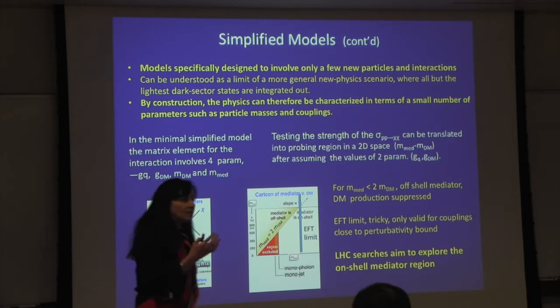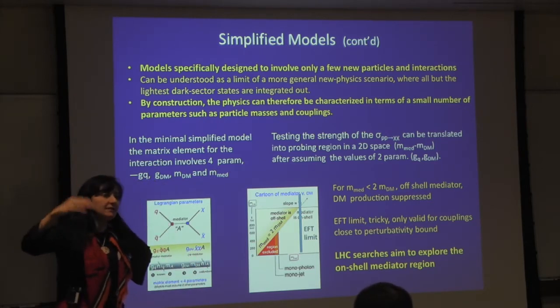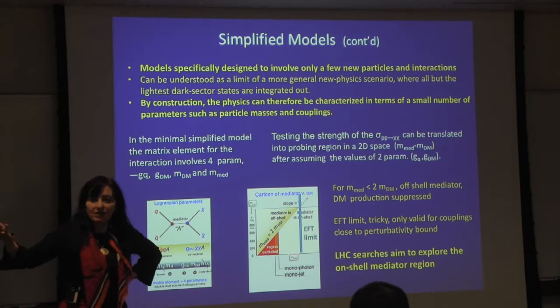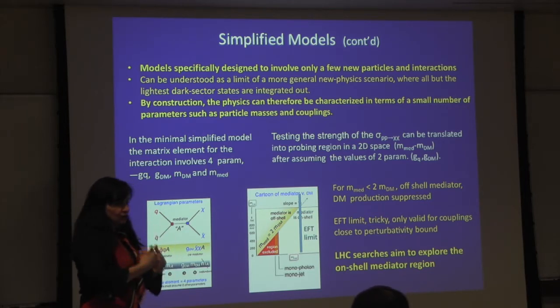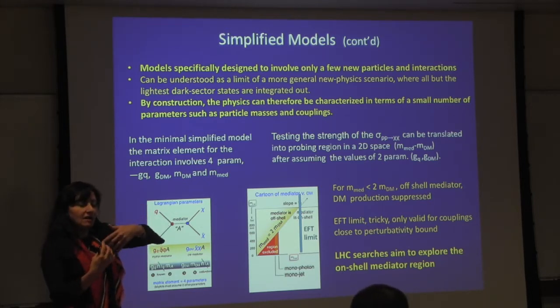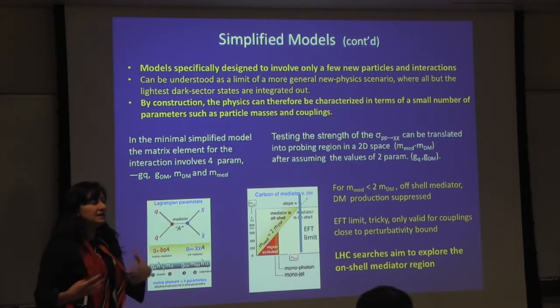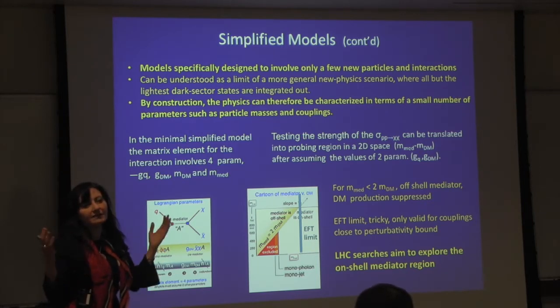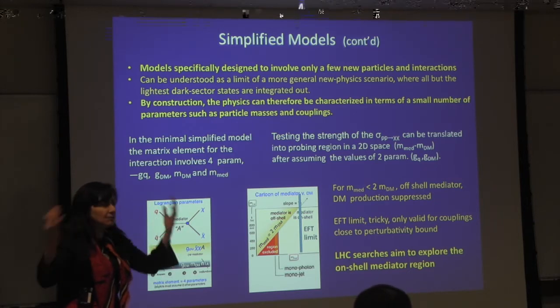And the signals I'm going to tell you about, because I told you before, we are looking for missing transverse momentum. But if in the environment of the LHC we have just missing transverse momentum, it's very hard to disentangle. If we are only producing two dark matter particles, we have to have some other particle giving a boost to these dark matter particles so that we can look at the missing energy or missing momentum. These are the searches that we call mono-X searches. Basically I have the dark matter particles recoiling against some other thing that I can measure. That could be, as we will see, a photon, a jet, a Higgs, a W. We are going to see about that.